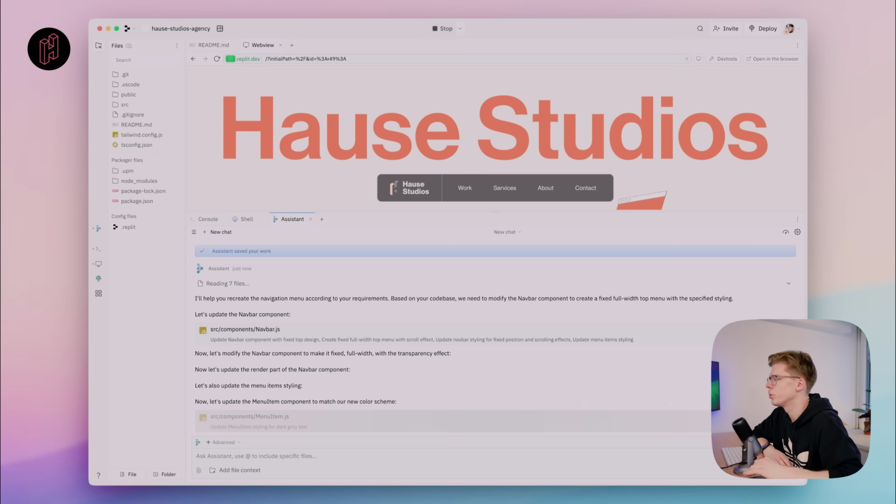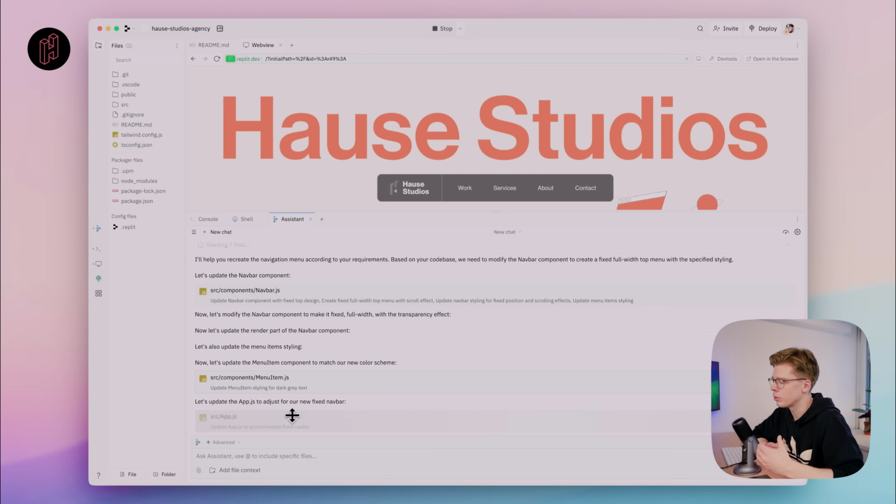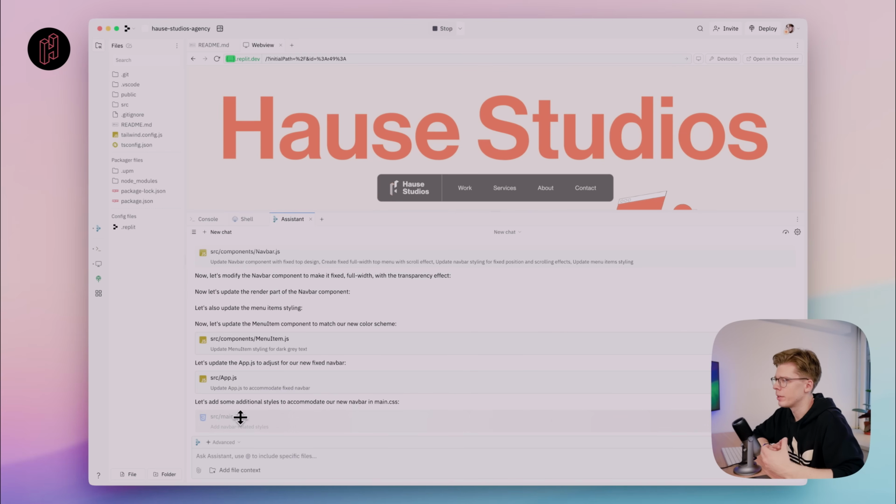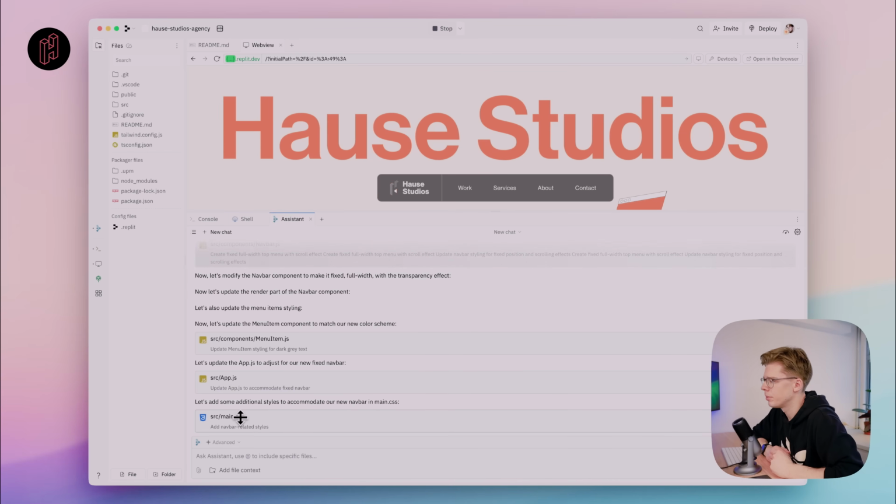Okay, and it's also working on the individual menu item component. So it determined itself that these are sort of the correct components to make the change in, and also it's updating the main app.js because that's where the menu is imported. And also it's working on some global styling.